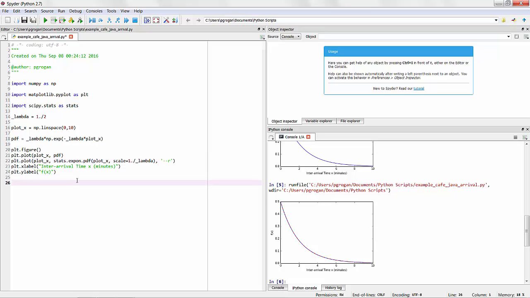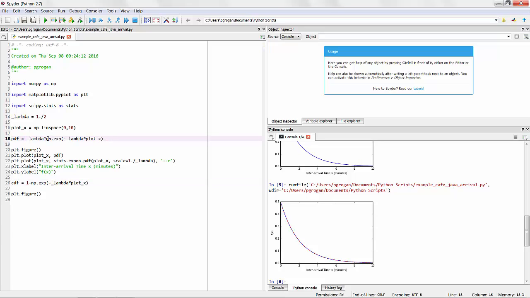So let's try to do the same thing for the cumulative density, or the cumulative distribution function. I'm going to create a new figure for the second plot. And inside of it, we're going to have to first create or evaluate the CDF equation and then plot it. Now in class, we can derive that the CDF for the exponential function is 1 minus the exponential of negative lambda times the x-coordinates. This is actually the simple integral of the PDF function.